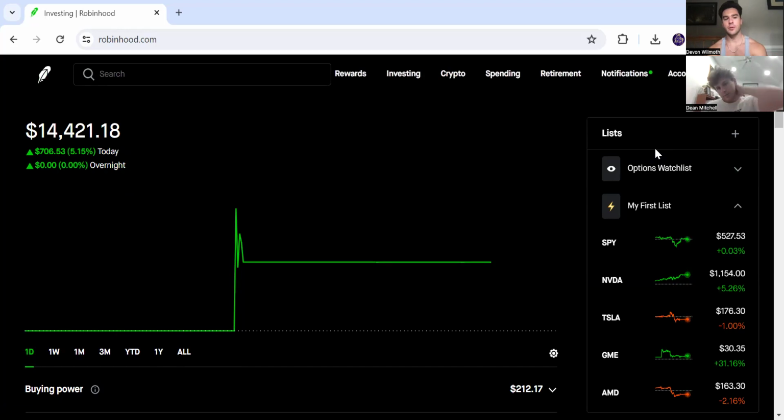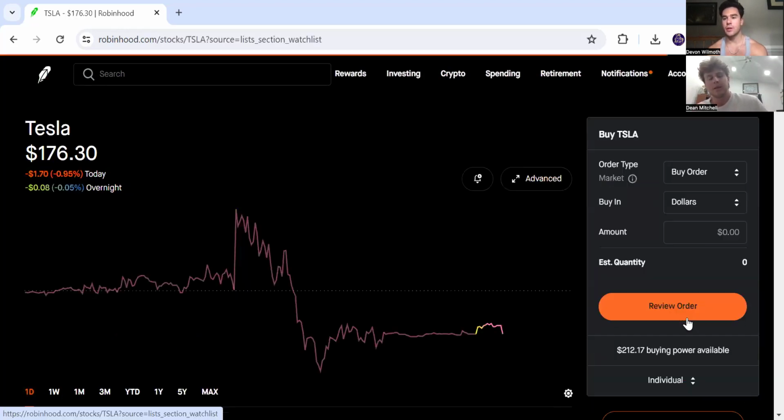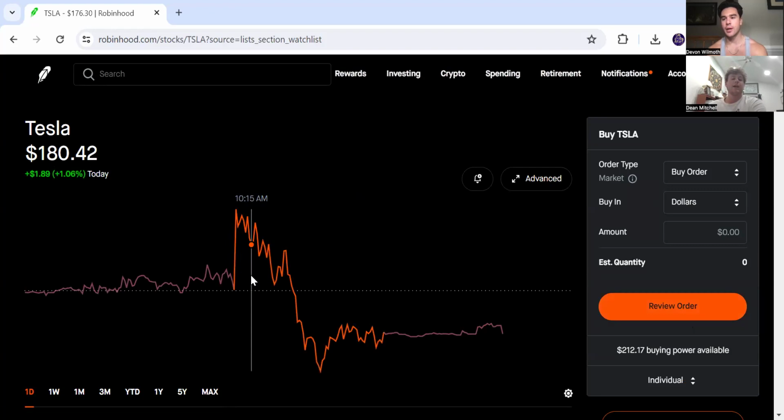You base your ideology more off the patterns that a lot of people use, like double bottom, for example, or breaking resistance lines. I trade more on my intuition, on how I feel the stock's going to go. It's a relationship you have with the stock. I trade within 4 to 5 stocks usually. You watch them over time and then you recognize patterns like the double bottom and stuff like that.